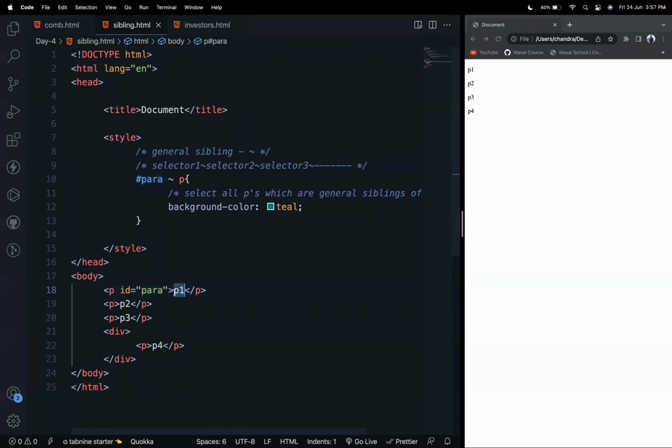So will you select P1 also? P1 is a reference for you, right? I told you, if someone comes to Amitabh Bachchan and asks how many siblings you have, will he tell one or two? One, right? So what is the output now? Will I get output for all P's, or P1, P2, P3, or P2, P3, or P3? Both P2, P3, right?